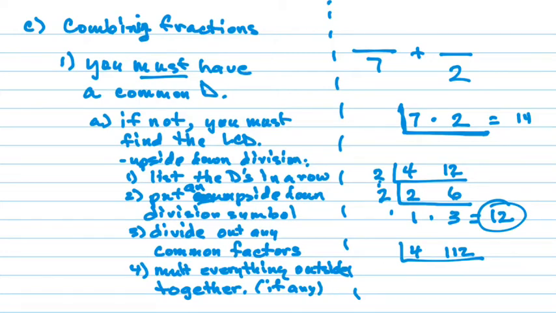Now, that one could have been done a little faster. You saw that 2 divided into them, which was perfectly fine. But can you see something bigger? Yeah, they would both divide by 4 originally, right? So 4 divided by 4 is 1. 12 divided by 4 is 3. And you'll still end up with the same answer. So it doesn't matter if you're comfortable doing division with the bigger numbers, right? This is just if you don't have a common denominator, and a way to get one.